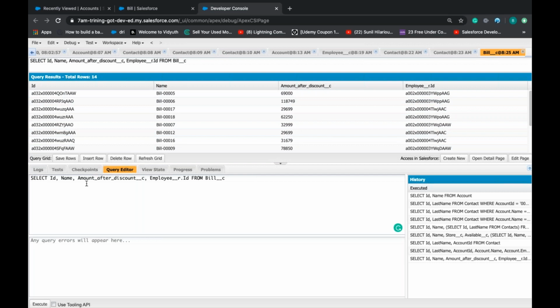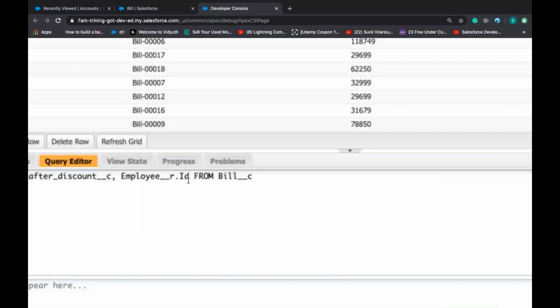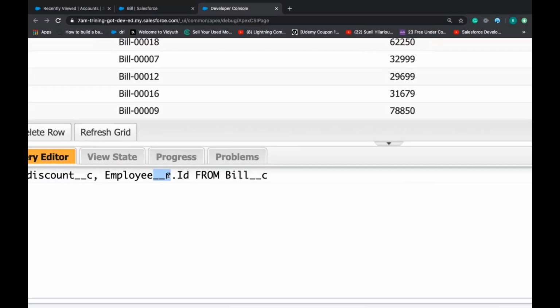So remember, to get the employee record of the bill, we should specify underscore R instead of underscore C. Okay.